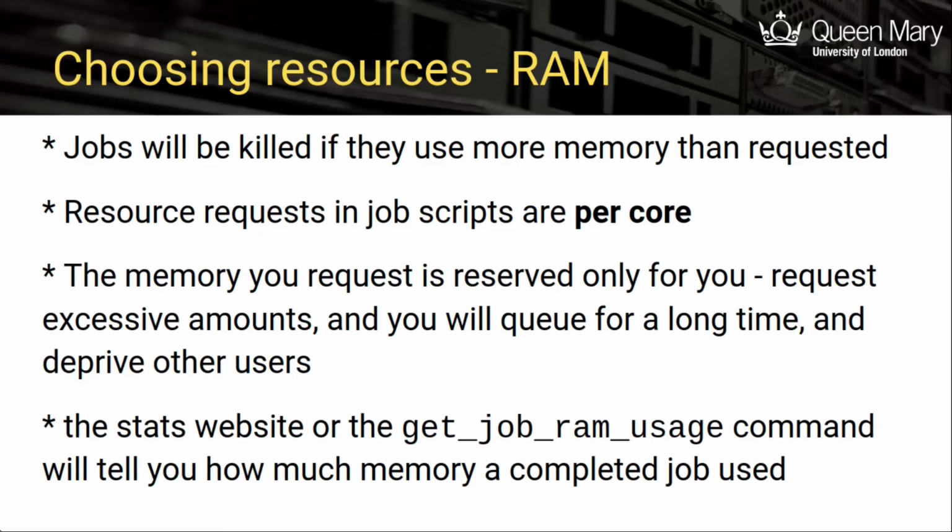On a Pocketer, jobs are automatically killed if they exceed the memory requested because the job has been allocated dedicated resources from the scheduler, and exceeding these resources could have an impact on other jobs running on the node. Remember that memory settings are per core, so requesting 10 cores with a HVMem value of 10 GB will request 100 GB, not 10. You can see how much memory your job has used by running either the get job ram usage command, as shown on screen, or view the stats website, which will show you a list of your recent jobs. We'll show you an example output from the stats site in a later slide in this presentation.